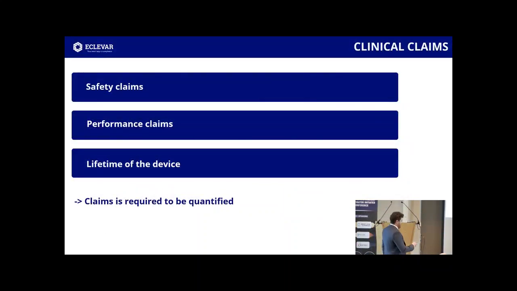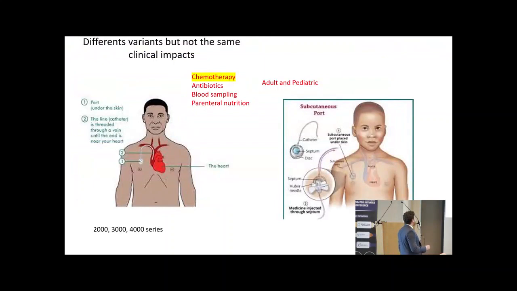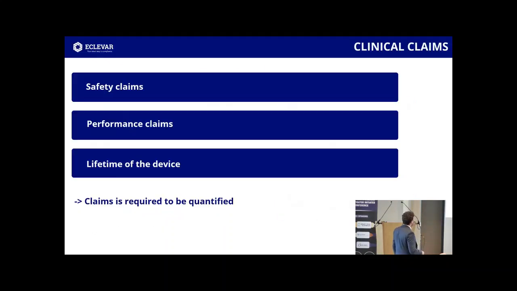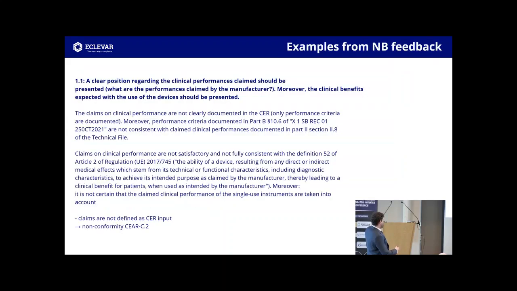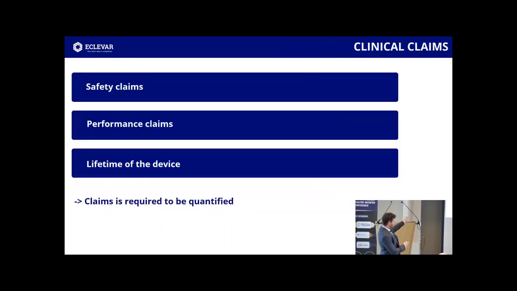By speaking of these claims, indications, etc., I want to talk about the claims. So we have safety claims, performance claims, lifetime of the device, because you can claim it is performant until 1 year, 10 years, lifetime. It is a claim too, okay? So how do you do this claim? I'll give you examples here, because the way you're going to claim will impact your strategy, your PMCF strategy, and the level of evidence.